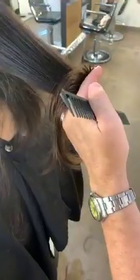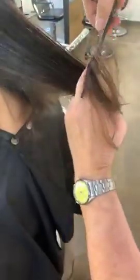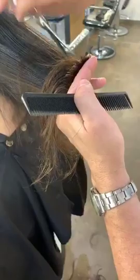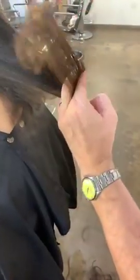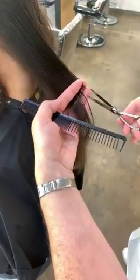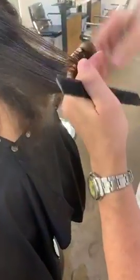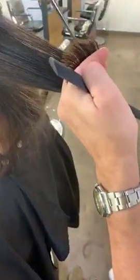Now I'm going to elevate it. Comb that out. I'm just going to point cut on the line. You don't want to have it so it's too messy. You still have to have structure in your shape. So we're just breaking that out. Practice really great combing. It's nice to change your approach. It's always good to do a combination of scissor, razor, wet, dry, texturizing shear. Learn all the different ways in which you can be creative.